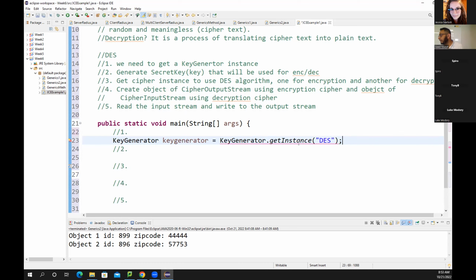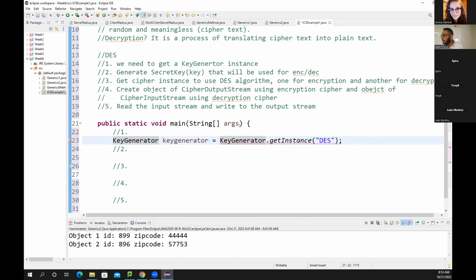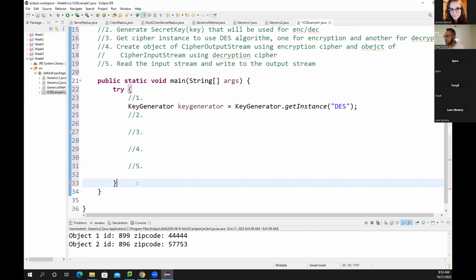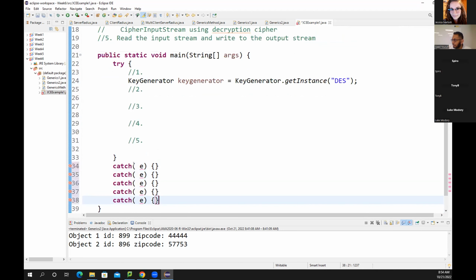And it will complain that it must be placed in a try catch block. So you can hover over and hit surround with try catch, and it'll automatically surround that with the try catch, but that's not what I want to do. I want to rather push this whole thing in a try catch block. I'll write the catches afterwards, because I'll be writing multiple catches. Let me just create a basic signature, and now I'm going to be filling those in.